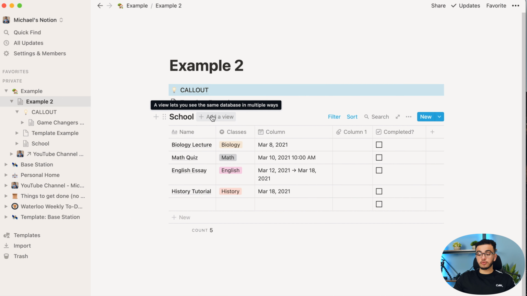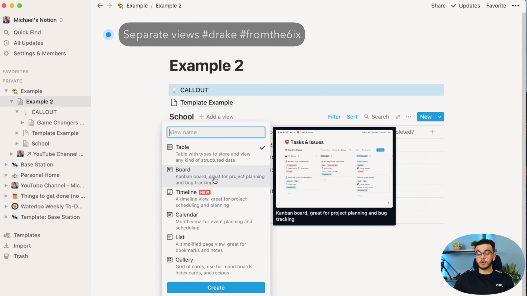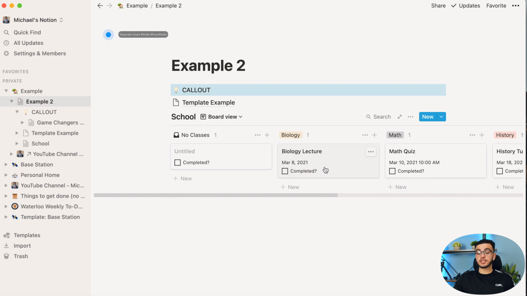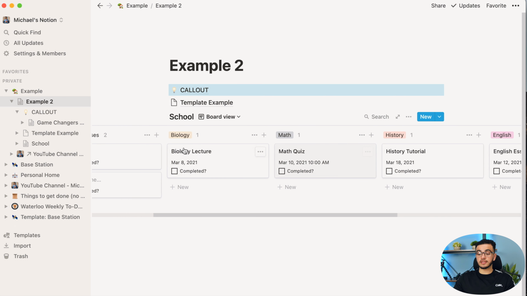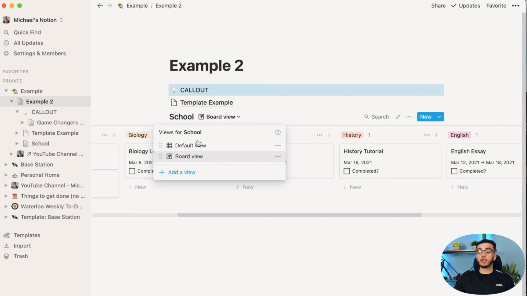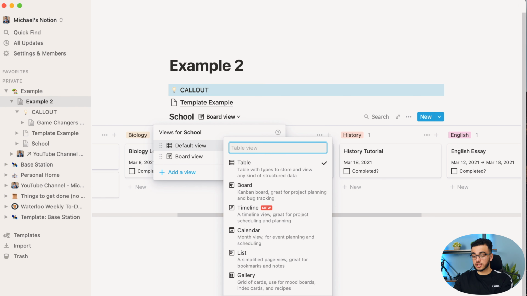Now, aside from filtering and sorting, you can create your own separate views. Notion has a bunch of different options for views. If I press board and we do create, this is another type of database. Here you can see that I organized it based on the property. Keep in mind that anything I change here will be changed in the original database, the default view. You could also change the name for it, so we'll make this table view with filters.